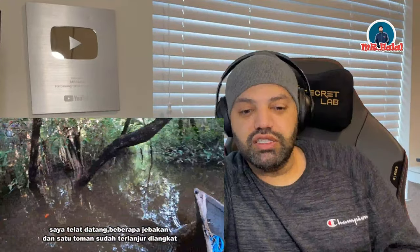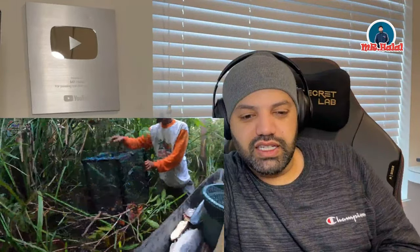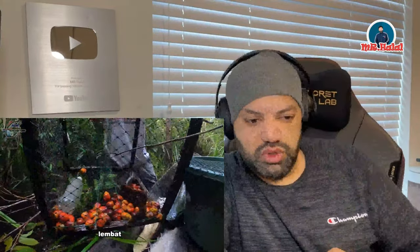Oh, nice. That's how it is. I think the little one she put back because he didn't want to take them. That's a good way of fishing. When you catch a little one, you put it back, you let it grow and help the ecosystem. But if you start taking the little ones too, then in too long there's not going to be any more fish in the sea. You see, the water is not that deep. It's just up to the brother's knees and maybe a little bit higher to the thighs.